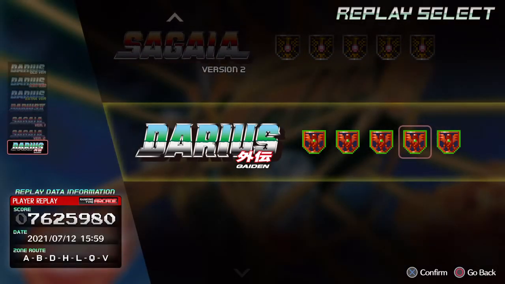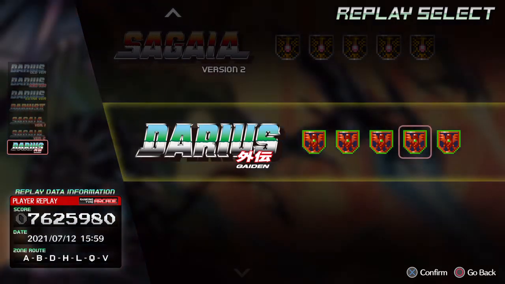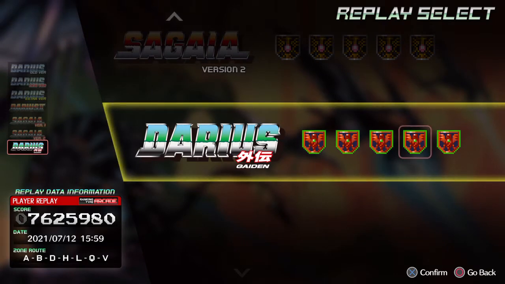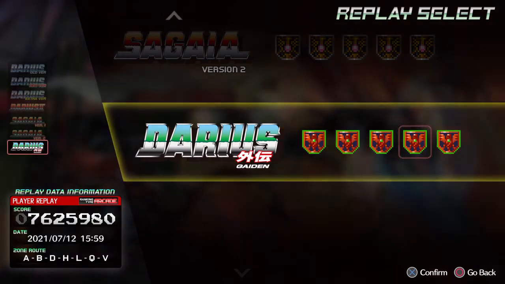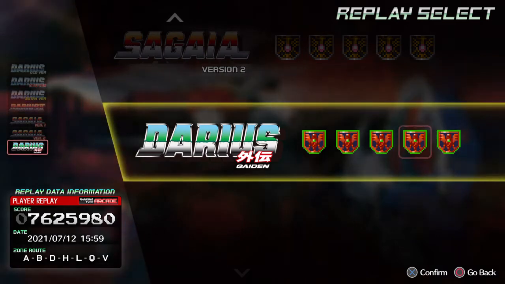I'm just going to run you through a quick guide on how to get an easy one-credit clear in Darius Gaiden. I think the easiest route, from my experience, is A, B, D, H, L, Q, V, as you can see in the lower left-hand corner. And I just did this run a moment ago, and we'll just hop in and see how it went.